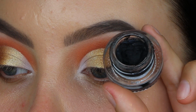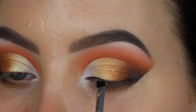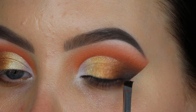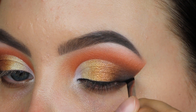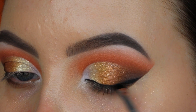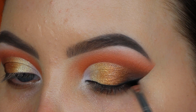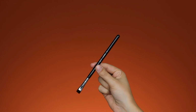I'm taking my Sigma Wicked Gel eyeliner and using this with my winged liner brush, which is basically an eyeliner brush, but I really like to use it for my eyeliner. But of course you can also use it for your brows, maybe to create those really tiny brow strokes. But I created a line above the lash line and also created a line for my winged liner. And then smudging it out using my E21 Sigma brush, which comes in my brush kit.